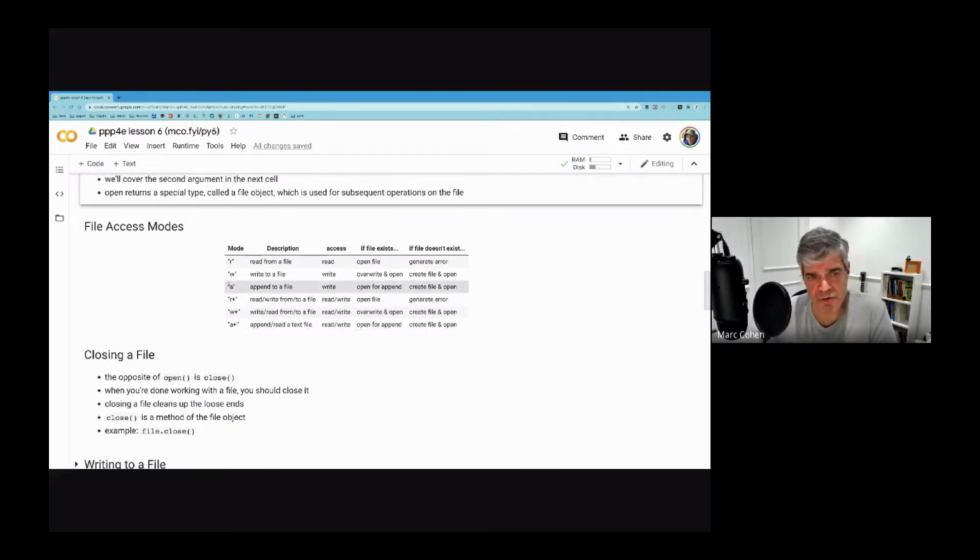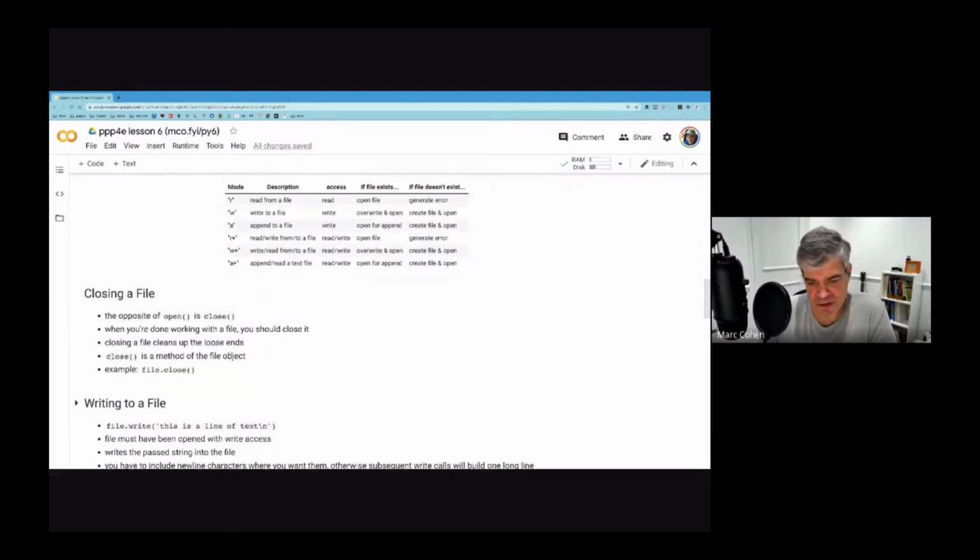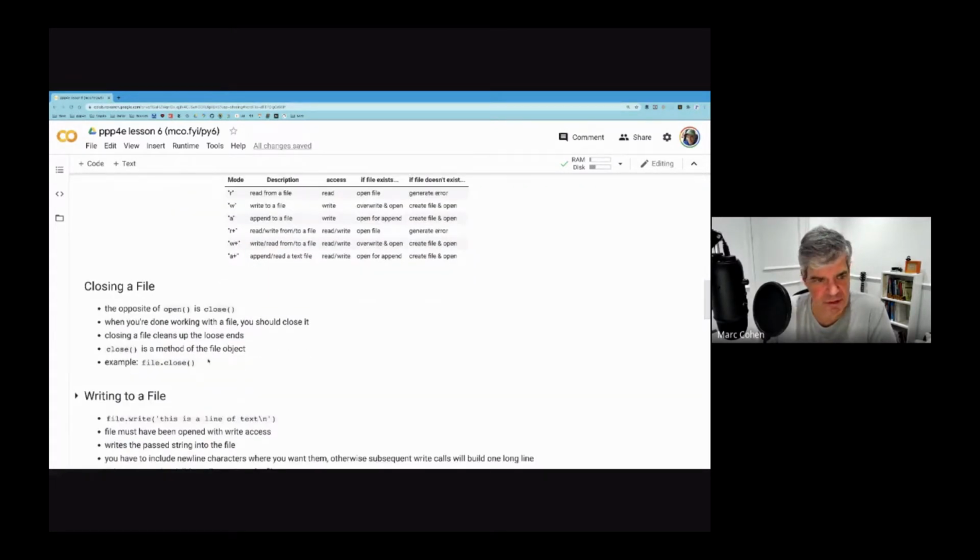When you use these specifications, you're just telling Python how you want to work with the file. It doesn't change anything about the file, whereas the execute permission that you're referring to actually changes the state of the file and marks it as executable or not. If there are any other questions, just jump on, unmute yourself and just yell.